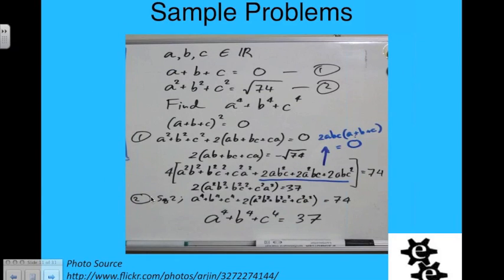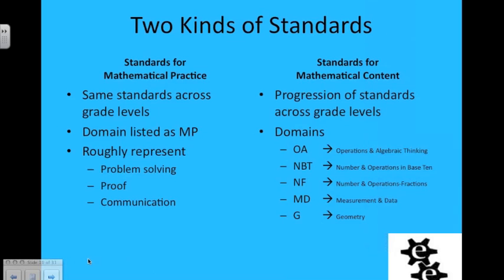We do want to share some of the sample items. The ones you're going to see today are from both PARCC and Smarter Balanced. Both consortia have made it clear that what they're trying to do is get students away from problems that are easy to guess. So they're making the problems more challenging to guess. And let me just show you one example here.